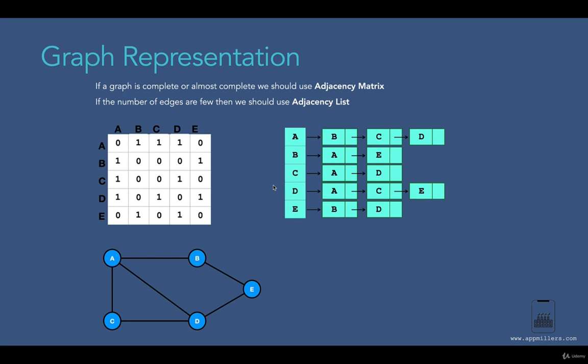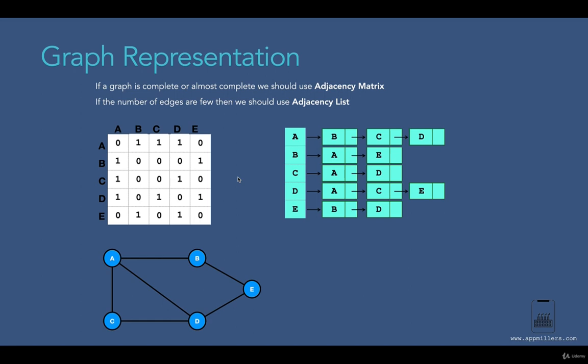Depending on how many edges we have, we can increase or decrease the linked list size. But in the first case we don't have such an option. We are just creating a 2-dimensional array with a fixed size, so we cannot increase the number of rows or columns. So if we are not using all the space, it's not going to be a space efficient implementation.